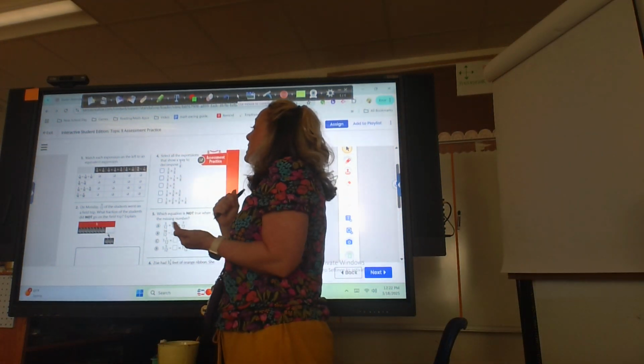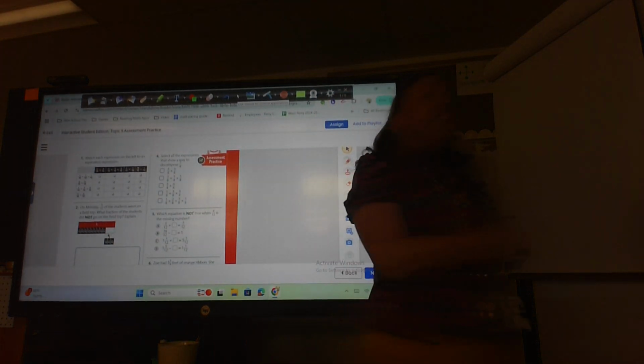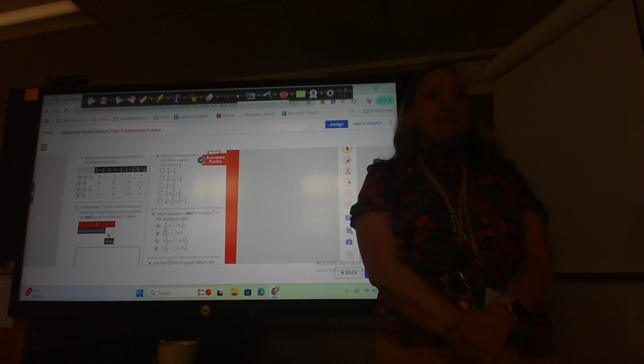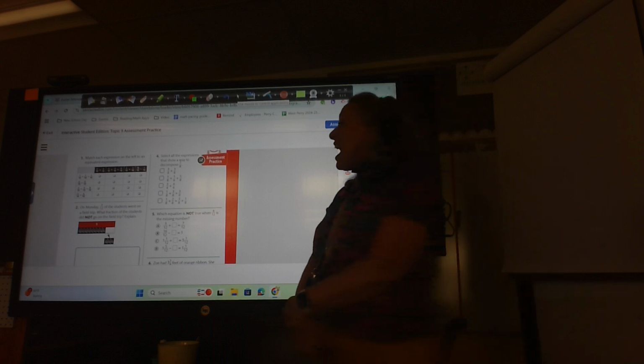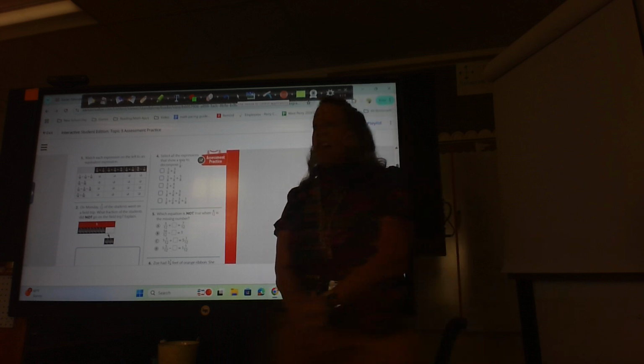Select all the expressions that show a way to decompose 7/8. Logan, what does it mean to decompose a number? Break it down. Yep. So we're going to break 7/8 down. Look at each one of those. See which ones are 7/8 and check mark them. I'm going to give you 2 minutes to do that. Everybody in this room has to do this on their own.